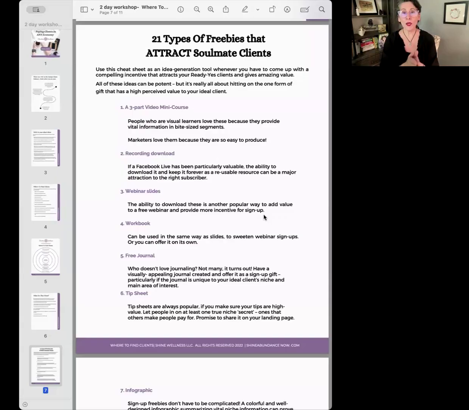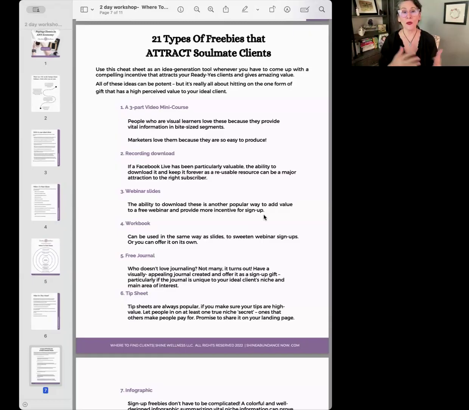Now, when we are sharing these freebies, it is critically important that you are creating what we call a landing page or a registration page. The reason why is because we don't want to give away a freebie without an exchange, a name and an email address, because that is part of your ecosystem. Your email list is part of your ecosystem. And if we are just giving out freebies and we don't know who actually has them, then we can't nurture that relationship.